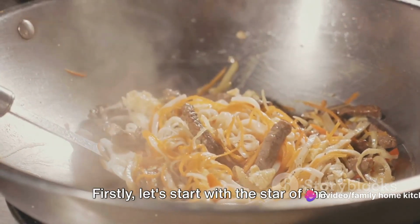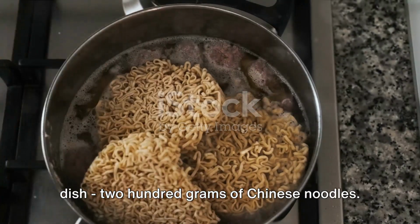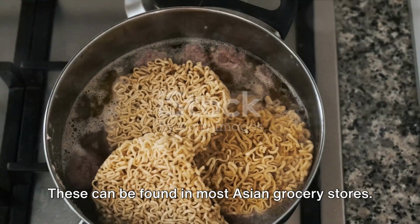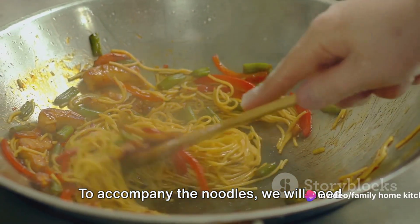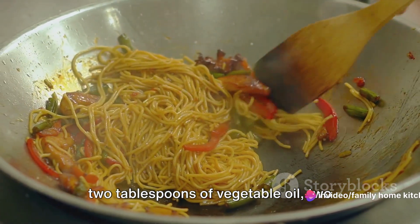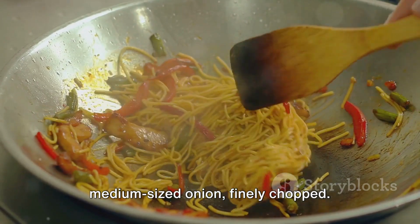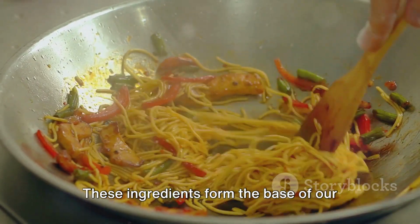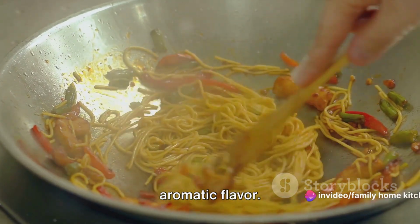professional chefs alike. Firstly, let's start with the star of the dish, 200 grams of Chinese noodles. These can be found in most Asian grocery stores. To accompany the noodles, we will need 2 tablespoons of vegetable oil, 2 cloves of minced garlic, and 1 medium-sized onion, finely chopped. These ingredients form the base of our dish, infusing the noodles with a rich, aromatic flavor.